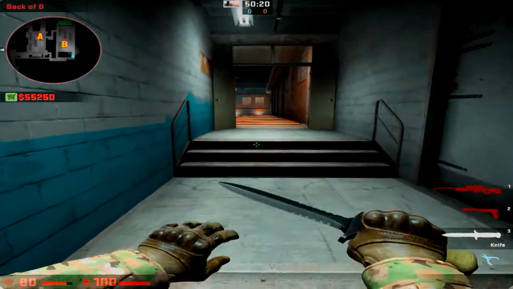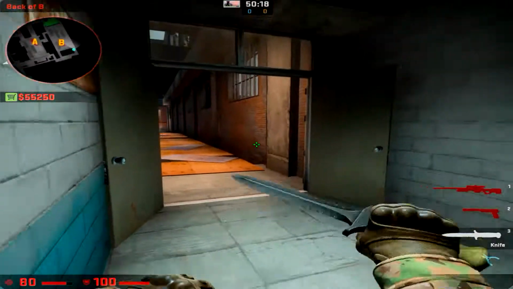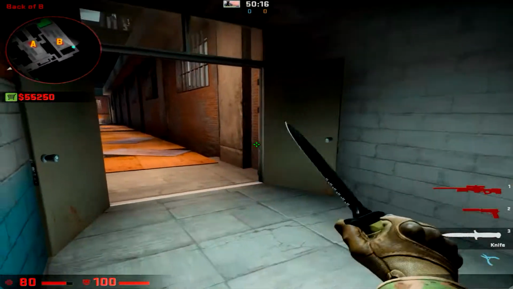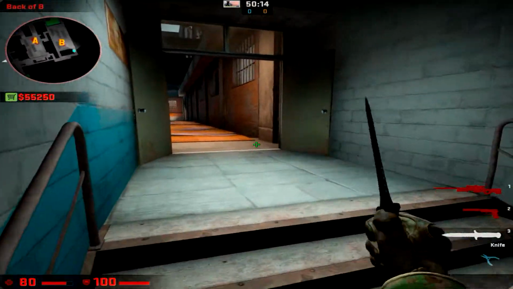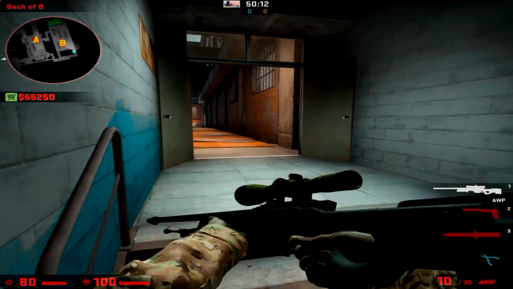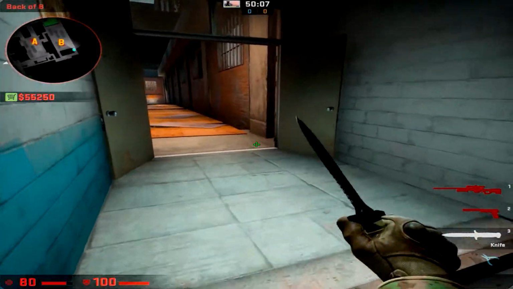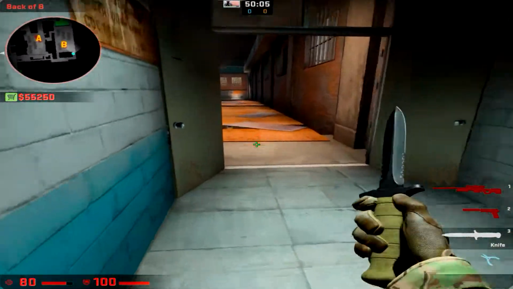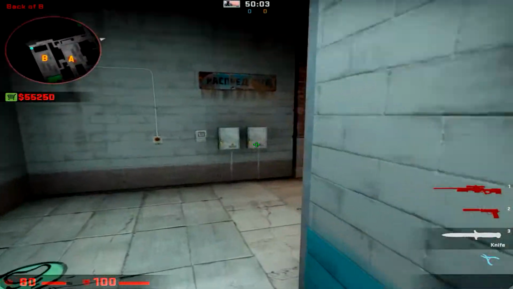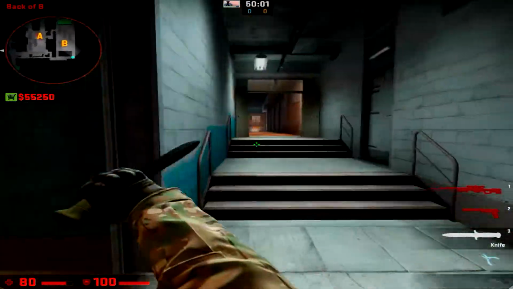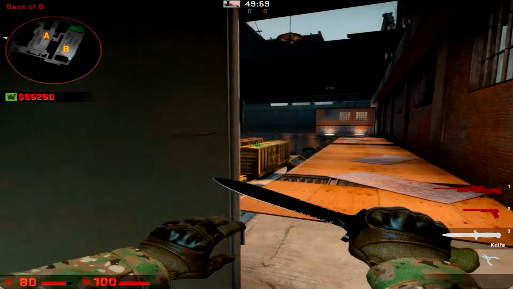But you can also bait out a shot like this, and you can jump around a couple of times, bait out a shot. I usually do this depending on which position I play in, which map and everything, but you can bait out a shot like this as well. So that's an unpredictable move.